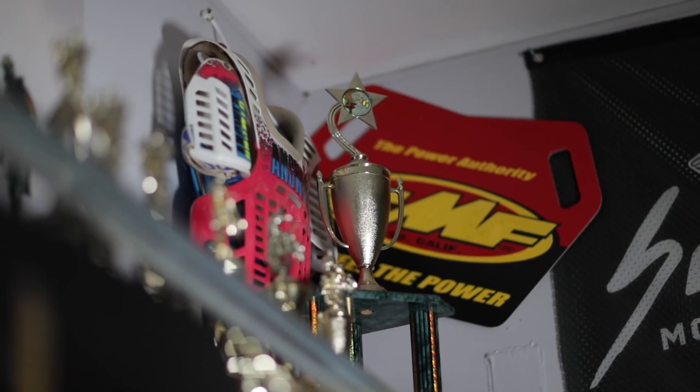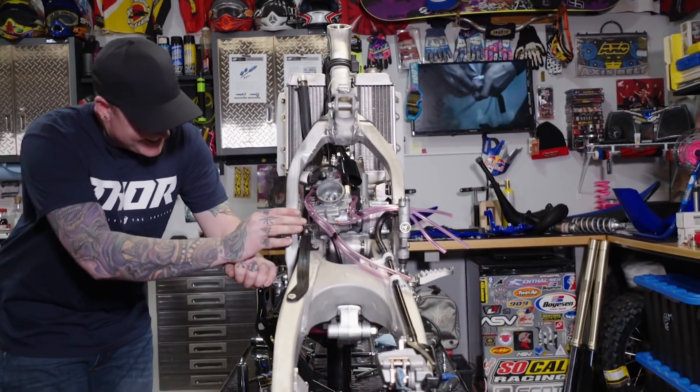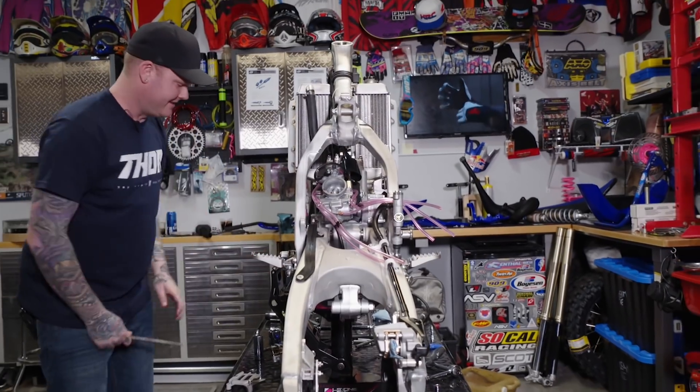Paul Rudy's been riding motocross for 30 years. He got out of racing a little bit, got out of riding for a little bit, but then got back into it and got more into working on bikes, restoring old bikes. He's got that nostalgic feel — gets a little misty-eyed for the 90s bikes. He'll take us for a tour around the shop.